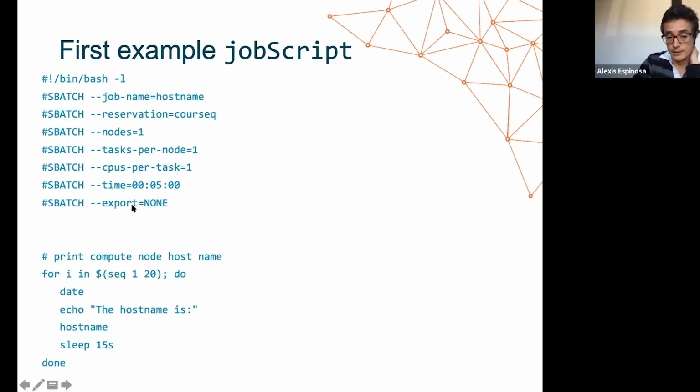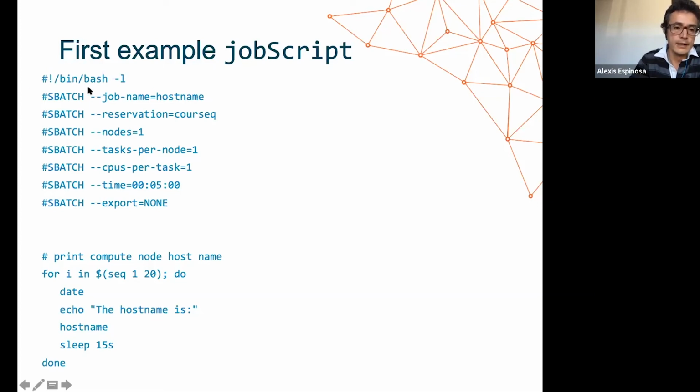And we are still recommending this part. I don't like that we need to have this, but it is part of the way we guarantee reproducibility. So this export none means that none of the environment variables that have been set before submitting the job are being exported to the job itself. That means that the job is going to start clean, and the only things that are going to be set in this job are written in this script. Nothing before the submission, nothing in the command line, nothing in the environment that was used to start the job. That is important for when something goes wrong, to check what is causing the problem. So we need to have a clean environment.